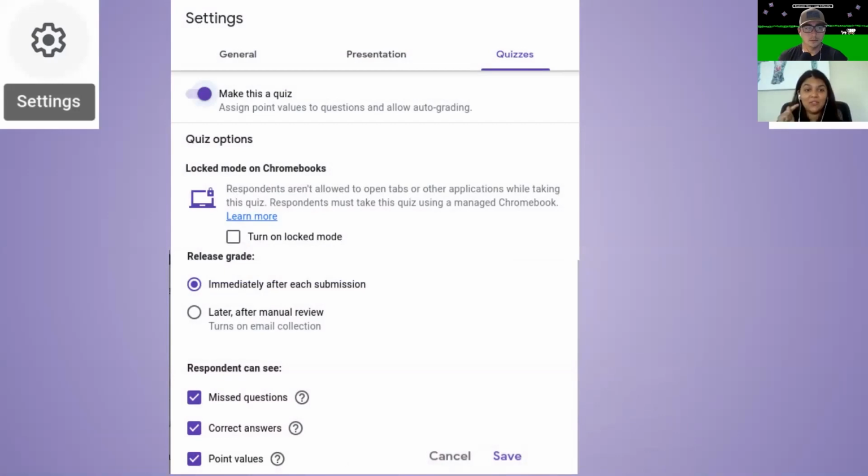So you can do it immediately after each submission, so they see their grade, and when they get their grade, they can get an email list of everything, or later after manual review. That means that after you look at all of them, then you can actually release their grades. So it kind of depends on what you want. If you're elementary, I would say immediately after each submission.